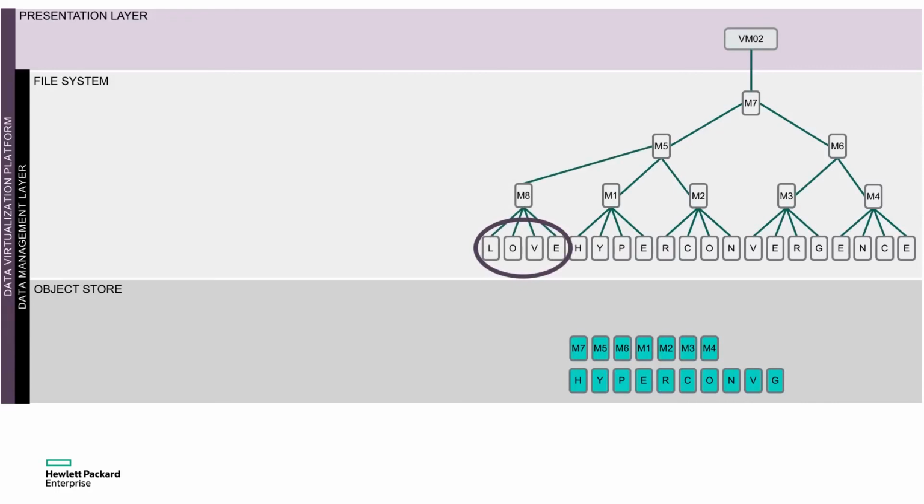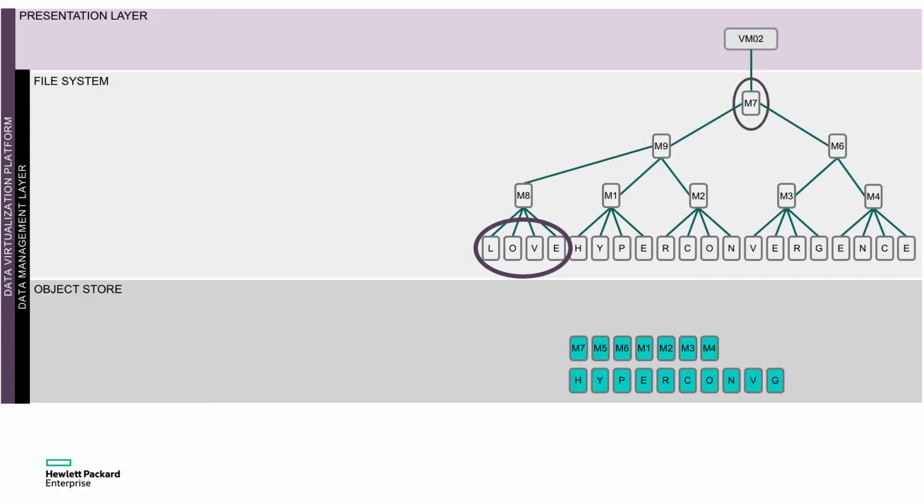We also add M8 to describe this unique set of data, and connect it to the rest of the tree through M5. Since the structure below M5 has changed to include M8, and the metadata self-describes its child objects, this node of the structure needs to change to something else that uniquely identifies this newly updated set of data below it. So we change M5 to M9. M9 uniquely identifies the groupings of M8, M1, and M2.